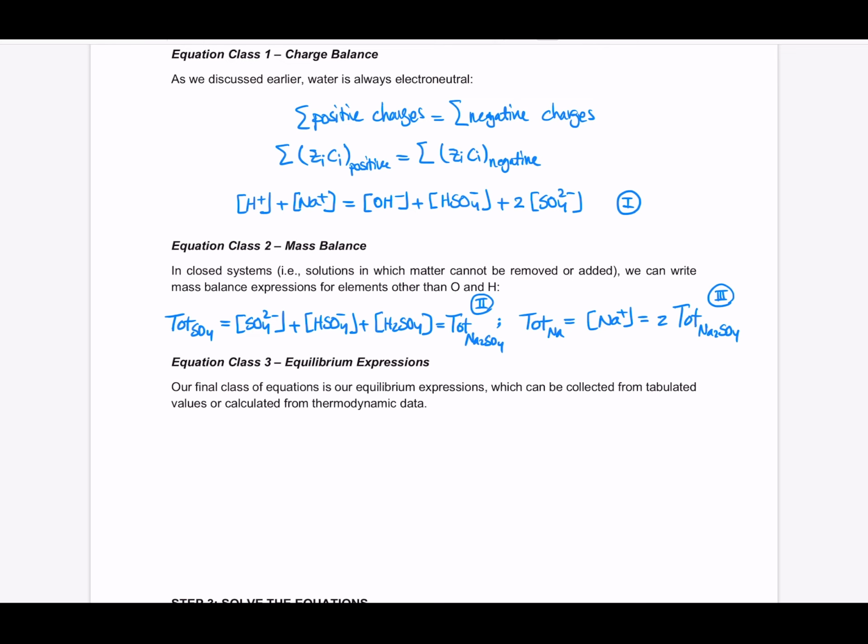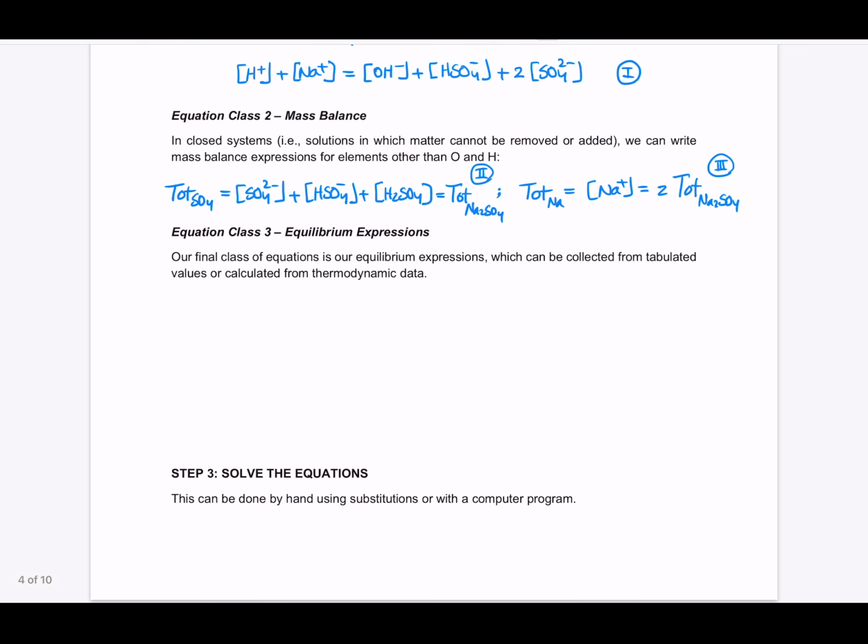So the classes of equation are charge balance, mass balance, and the third one, the equilibrium expressions, what we talked about in chapter 1. We know how species are connected together, and it's independent of mass balance and independent of charge balance. So that could give us one or a few extra equations. For water speciation, H plus and OH minus, we know how these two are related. So this would be our equation 4.